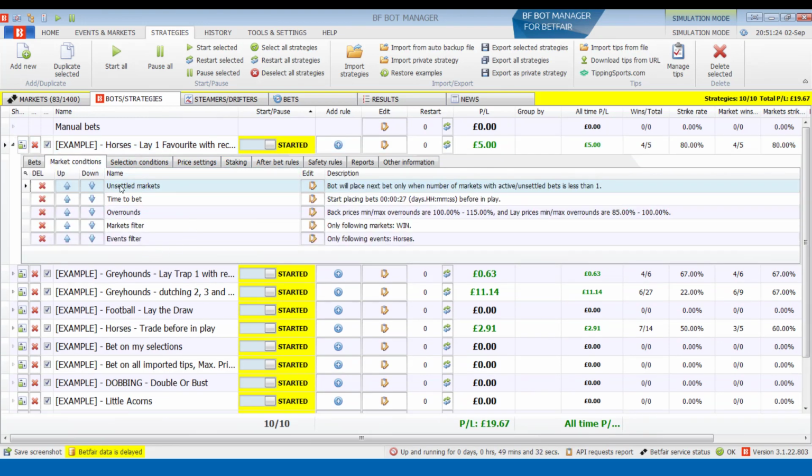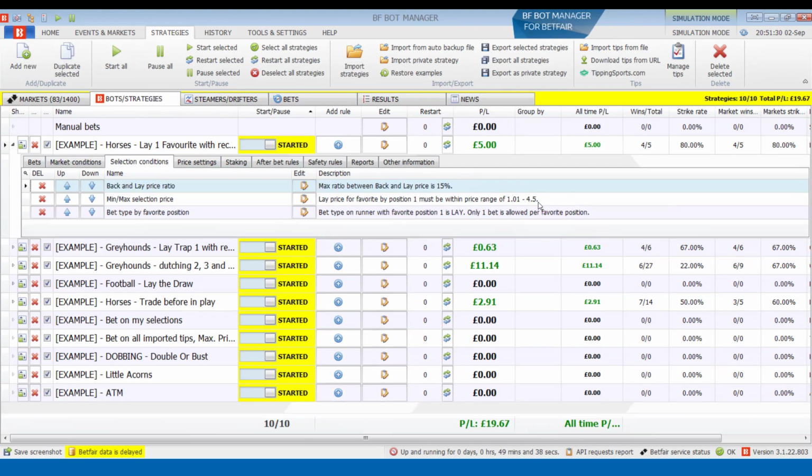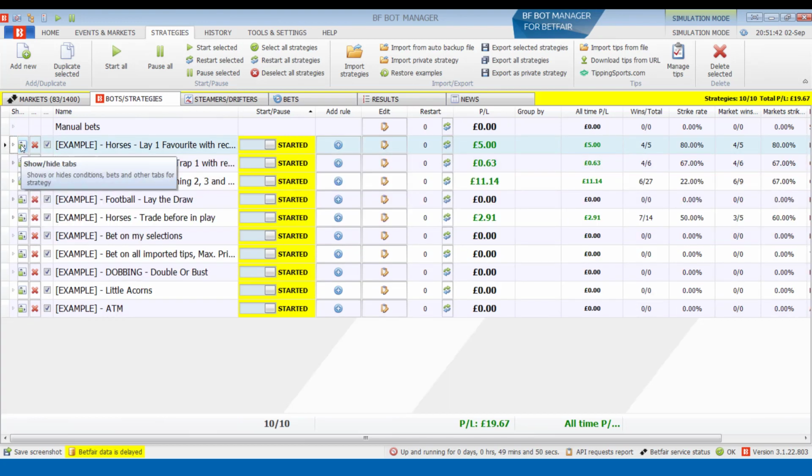And at the moment, there's no real market conditions here. So it's betting on every favorite with odds of under 4.5, just laying every favorite. Will that work long term? I don't think so. You need a few extra conditions in there. So just to learn to play with things, like how to duplicate things and edit them, I recommend take the strategies that have staking plans like recovery systems and convert them to a level stakes version and run them alongside, and you'll see exactly what I mean when I say they don't have an edge.